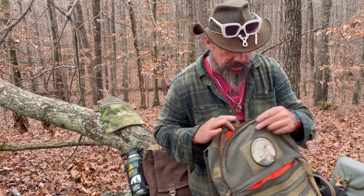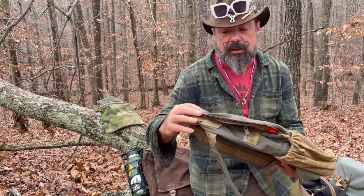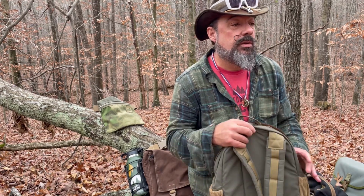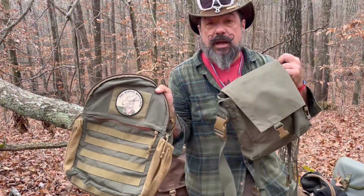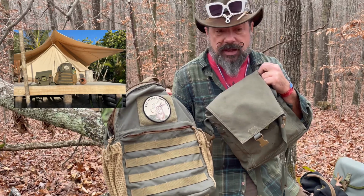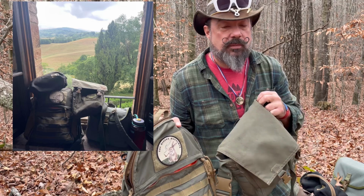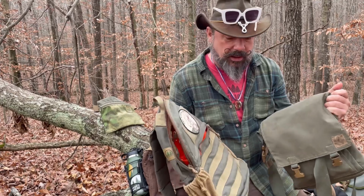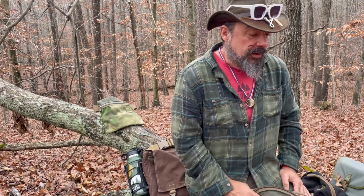interior orange, and of course I had to put this patch on there because I love this patch and I love this bag. So I got this, and we ended up going to Tulum, Mexico, and I took these 2 bags. So I've traveled to Mexico, Italy, France, up and down the coast of the United States. These 2 bags have been with me everywhere, and I really love these bags. So I get this bag. Okay, good.